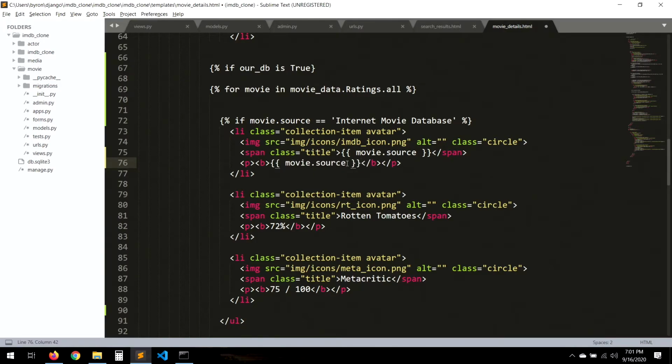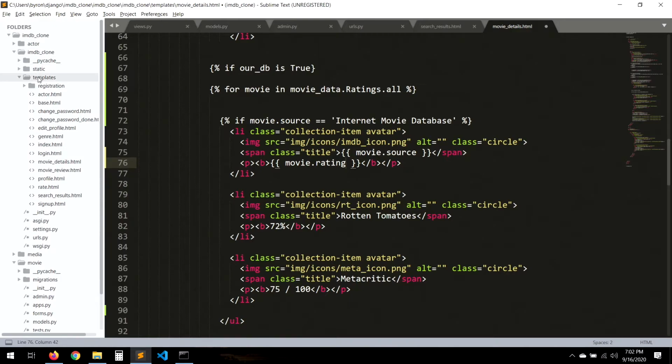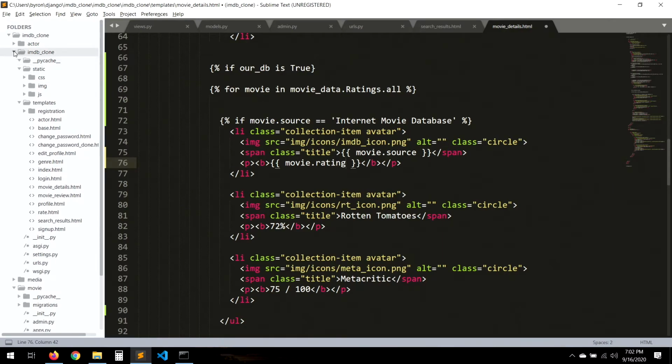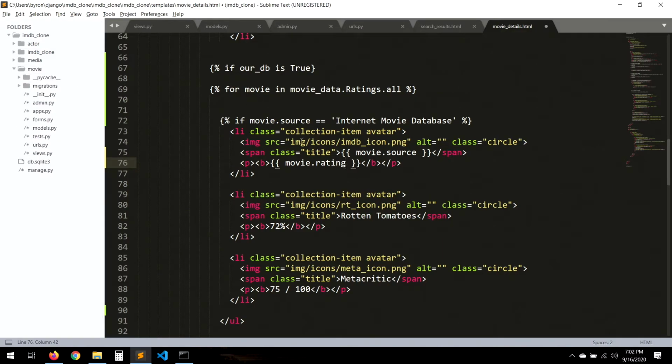If we are not adding icons, you don't need to do that. Here, let me check. Static. We need to fix this for the icons. I was wondering why it's not loading the icons.